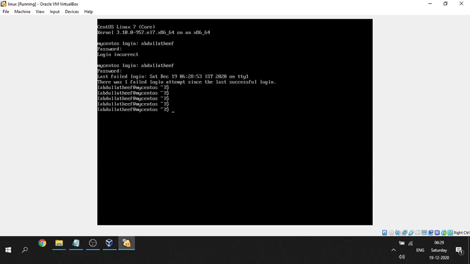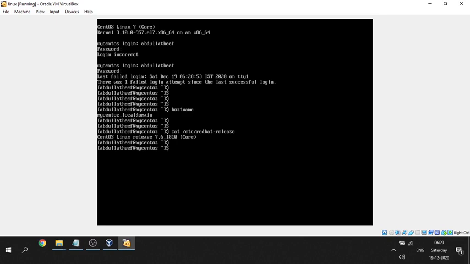I have logged into the server with my username Abdul Latif. If you want to see the server name, you could use the command hostname. This is the name which we gave, which was my CentOS. And if you want to see the version of the operating system which we have installed, you can use this command. I'm just reading the etc redhat-release file. It shows that we have installed CentOS Linux version 7.6.